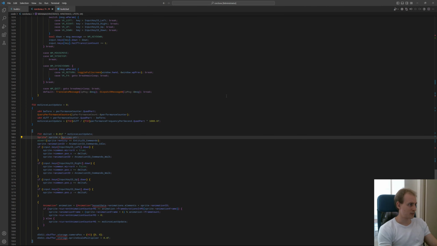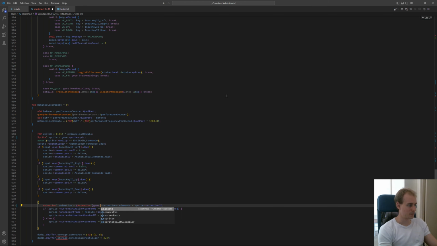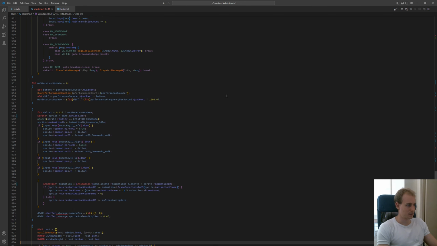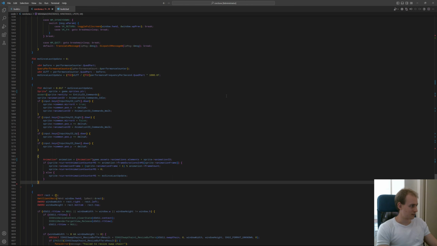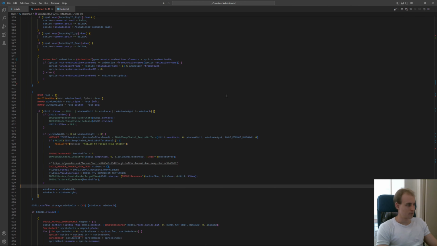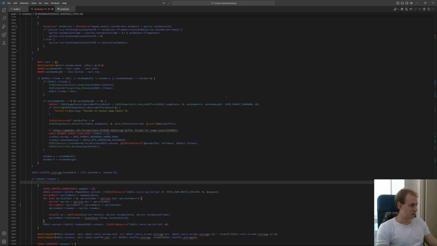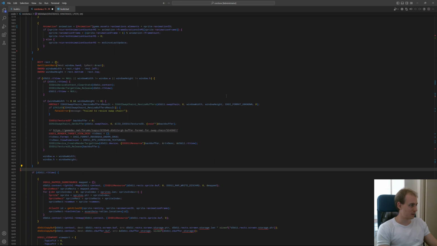Sprites pointer, game sprites. Animation is, so this is game assets. Animations elements plus sprite animation ID. Camera position, sprite scale multiplier. Okay, so that's not gonna happen here. C buffer storage, window dimension, again, not gonna happen here.